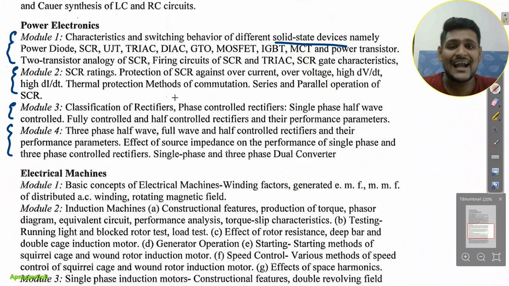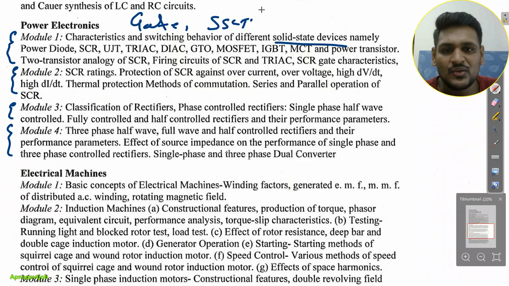Again, get 1 marks and your EAC last 10 years is enough. If you want an addition, then SSCJ previous year, last 10 years, you can add on for power electronics. Focus more on your theoretical portion, right? Definitely numericals will be there, but there is a very small chance of many numericals, okay?